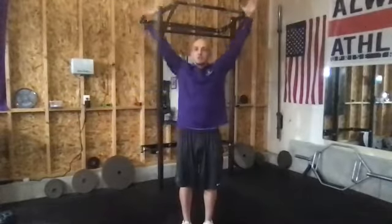And let's go ahead and change directions. This time let's go backwards, up, forward, and then back down to that starting position. So super slow, backward circles here. There we go. Nice control.